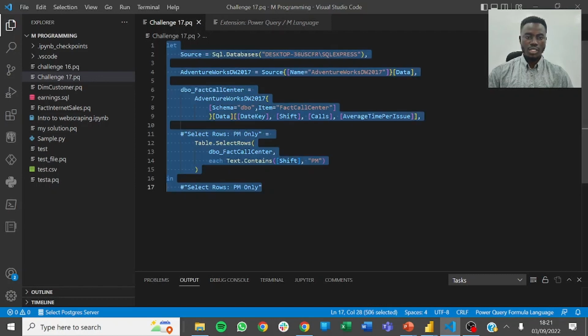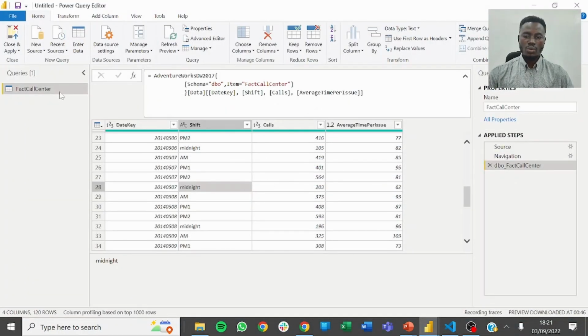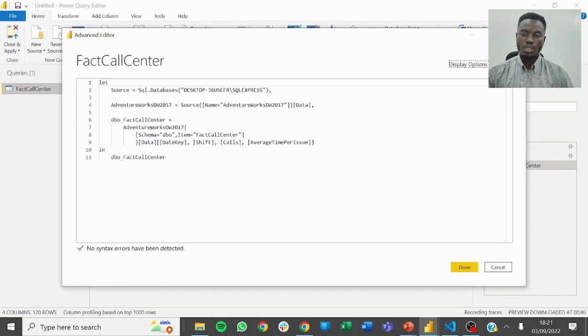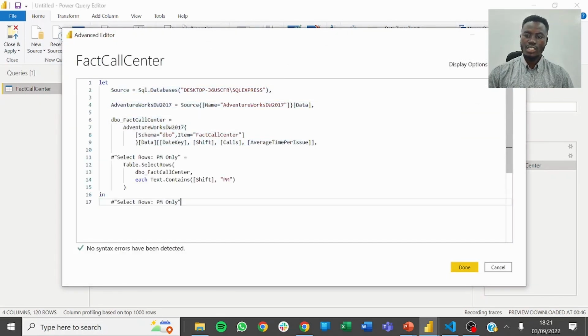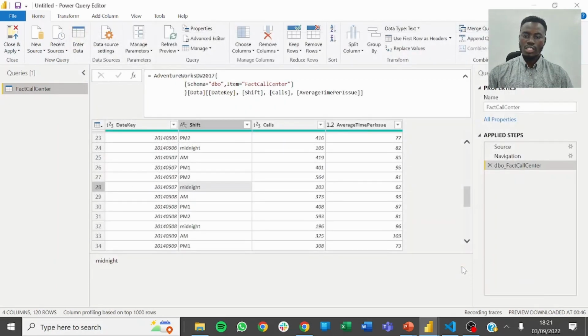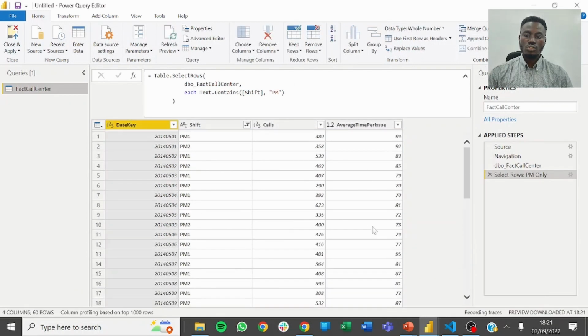So we can just copy this. I need to figure out a way to test this directly in Power Query. I know it may be possible, but I've not really checked it out. If I find out, I'm going to be sharing that with you as well. Then click on OK. It's fine if you run into errors. You shouldn't be worried. You can write your code here, make mistakes. When you come here, you can also figure it out and test it.